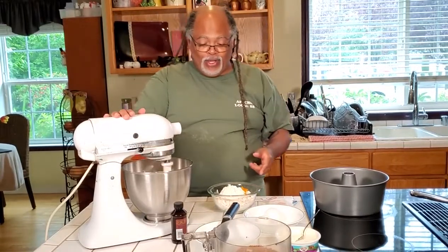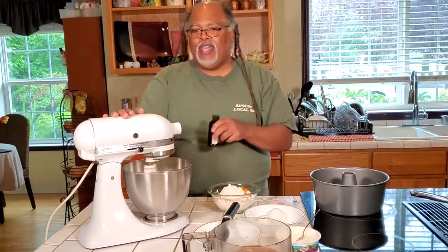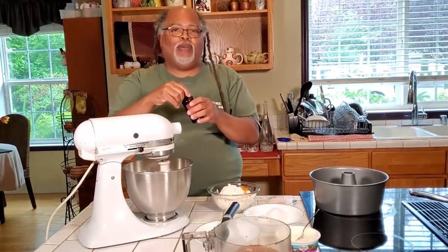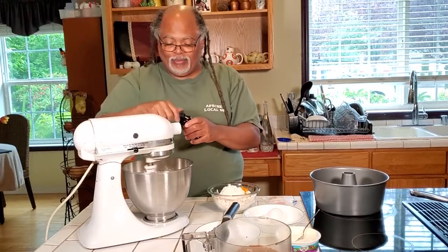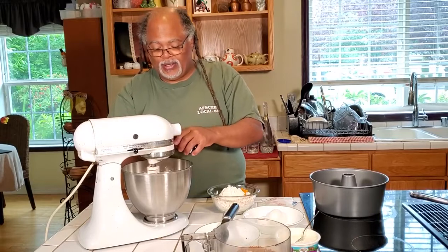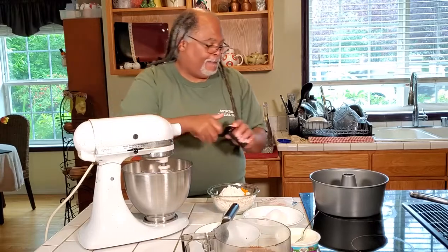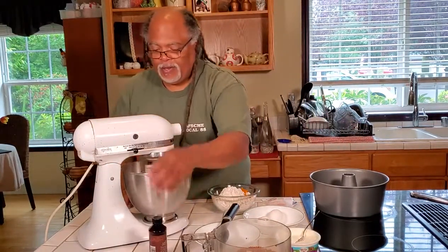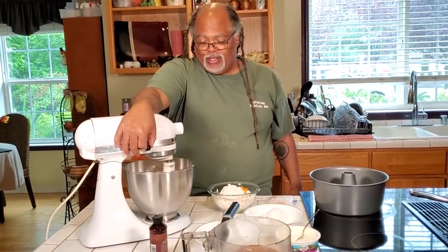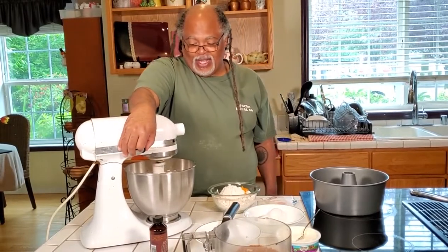So what I'm going to do next is add the vanilla. It's a teaspoon of vanilla, which is pretty much a cap of vanilla. I turn it on low, add the vanilla. Yummy, yummy vanilla. Turn that back on high so it can be incorporated with the butter and sugar. Whip. Then I turn that back down to low.